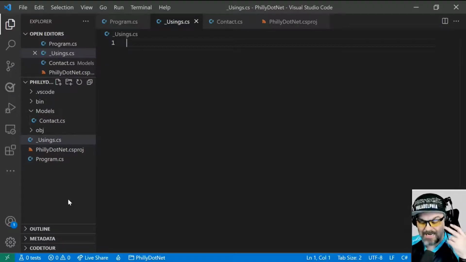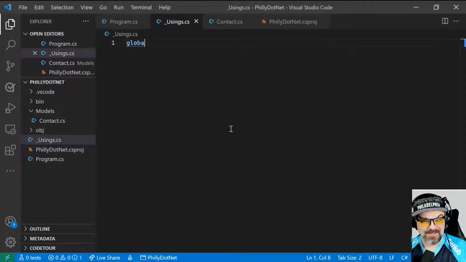But I go back to, as a web developer, I go back to the _Imports, right? The imports file that I have in ASP.NET Core, where I'm importing Razor references. I want to use a similar naming convention inside my console applications, WinForms, WPF, where I don't so much have Razor files. And to me, this feels like a good naming convention because it also bubbles that using statement to the top.